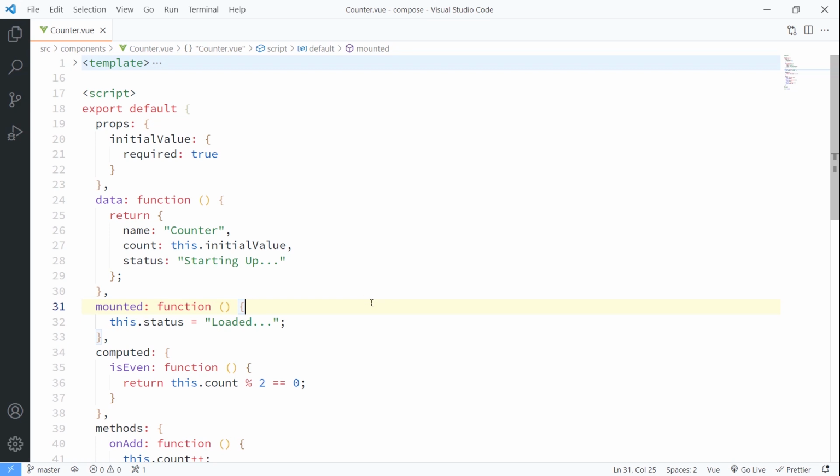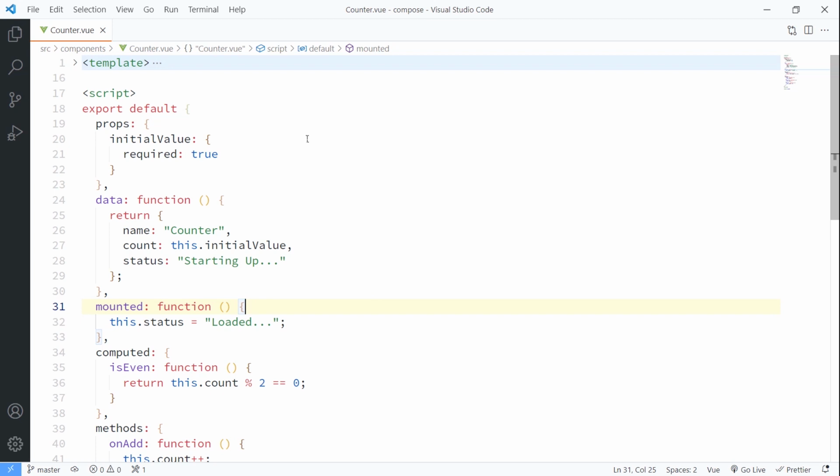If you're comfortable with the option syntax and you don't want to change, you don't have to. It's continued to be supported, and you can go ahead and click on next video now and skip it. But I'm going to talk about converting this into the Composition API and show you why I prefer it.